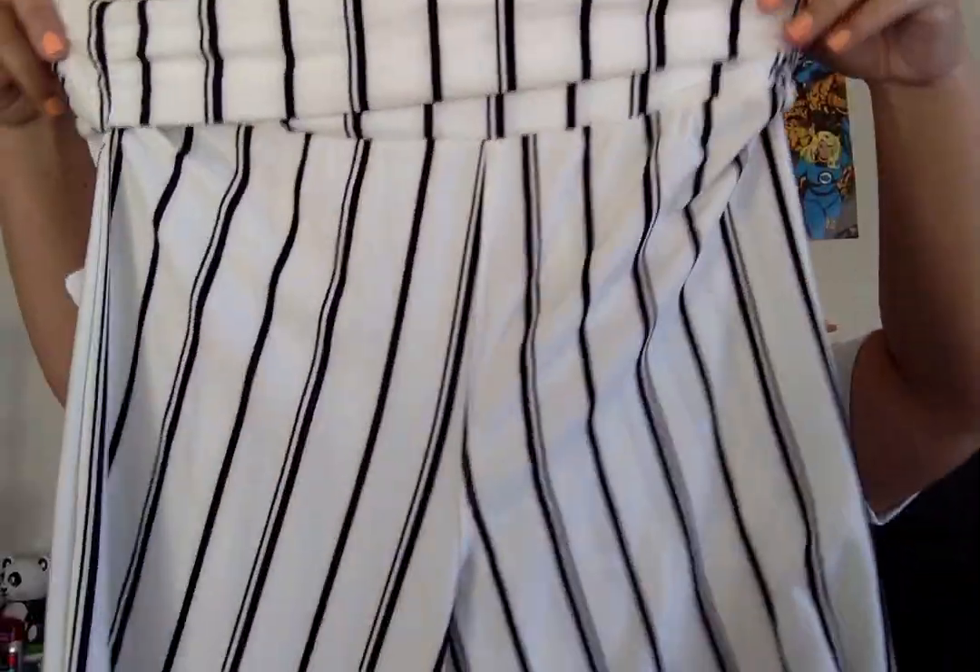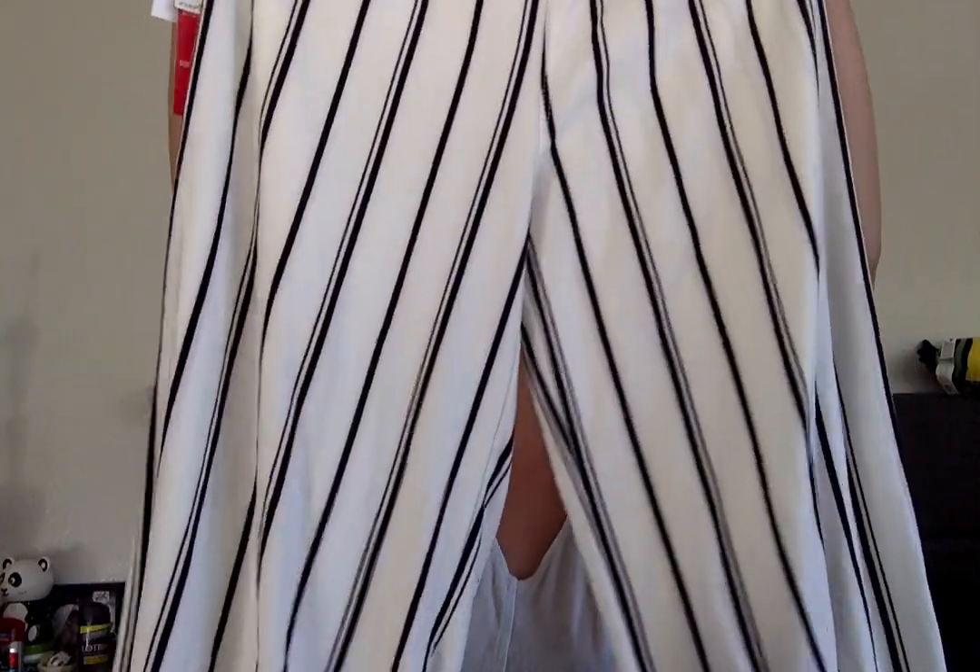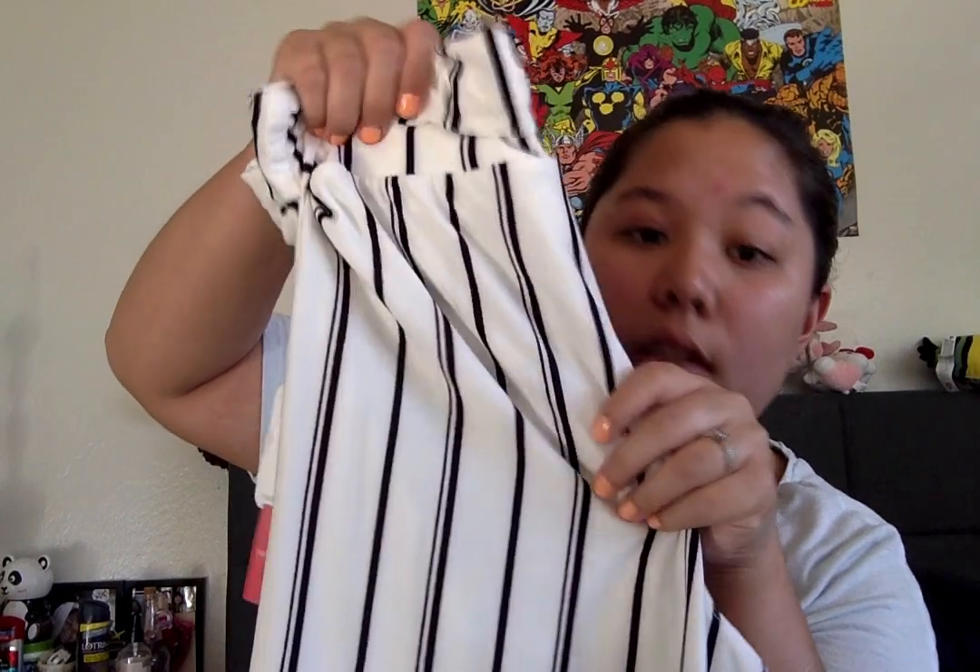Second thing I bought — I bought a bunch of pants. I bought these really cute pants; they remind me of like 70s pants, you know, like what dancers wear. They're really cute and it's really out of my comfort zone especially in white, but I know my booty's going to be popping so I had to buy them. I have no idea what I'm going to wear them with, but I'll probably update you guys with some OOTDs — outfits of the day.